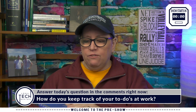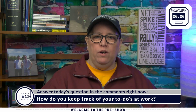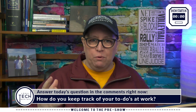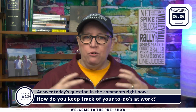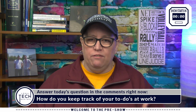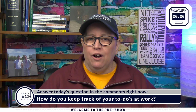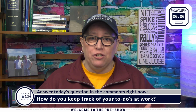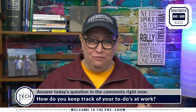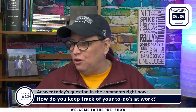I have different colors for different things. Like I have a work one, a home one, a litigation sport guru one, a case point one. And so it goes with me wherever my work stuff goes. It's easy to put in my bag and take home. But nowadays, to be honest, sometimes I would just take a picture on my phone. I would take a photo of my to-do list and then go home, and then I didn't have to take the notebook with me.